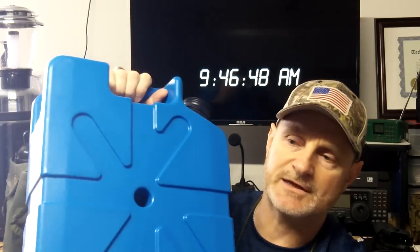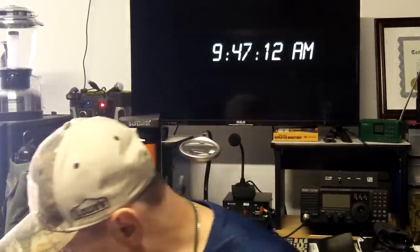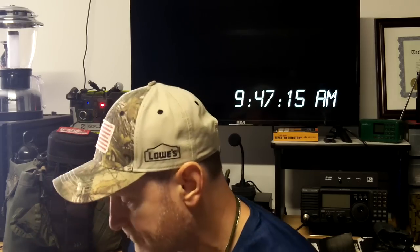So I went ahead in the last couple of weeks and purchased the Lifesaver systems. I purchased the Lifesaver jerry can. I believe this is the 20,000 liter can. And with this can comes the filter, and I also purchased some extra Lifesaver carbon filters for it, for filtering out bad taste and certain things. These are good for 10 years if you buy them sealed in the foil seal here. I also bought an extra spout for that system, in case the original spout broke for some reason.